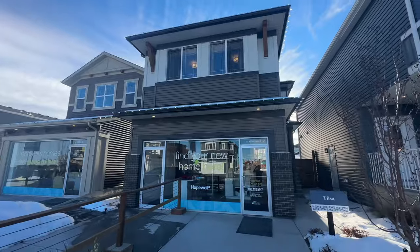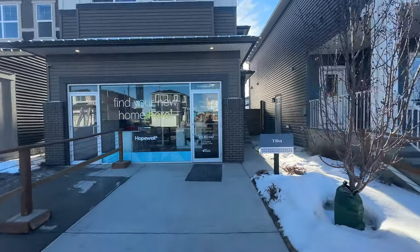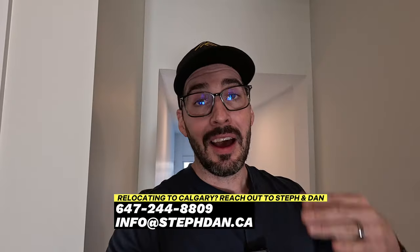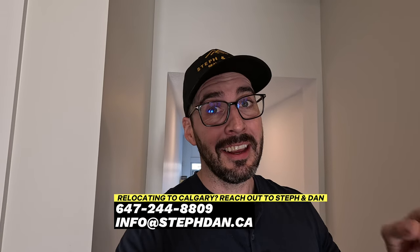This is actually the garage that they have converted into the sales office right now. I was just speaking to the sales rep and he was telling me that this house is massive. There's four bedrooms upstairs and one bedroom in the basement. So if you have a huge family and you need a lot of space, the price point is very attractive for this front garage one. Let's check this one out.